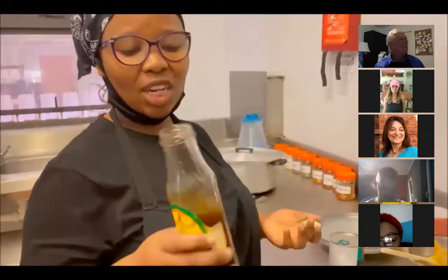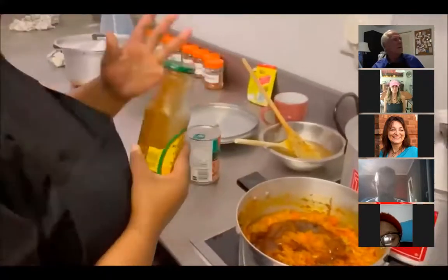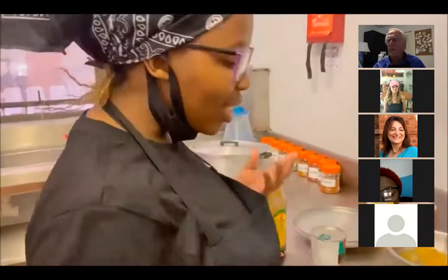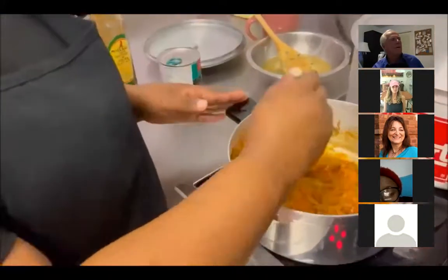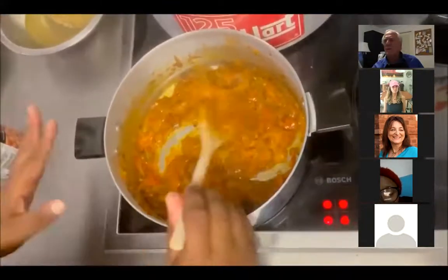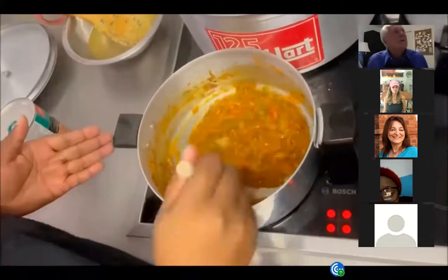I like to put my chutney before I put on beans, so that, not too much. Right. Since I still have a little bit of vision, I don't measure it. I just dish it. I can't really tell the measurement, but you just pour it, and then you can feel it, you can taste it, and then you know whether you should add more.